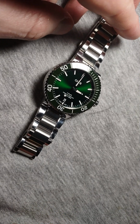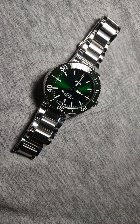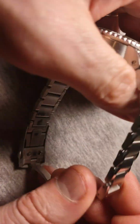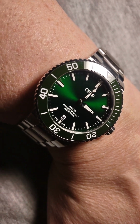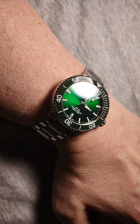It does just wear beautifully. The weight's perfect. The sizing, I think, for my wrist is great. I'll put it on wrist real quick so you can see it. But yeah, I just wanted to throw this out there. Some measurements, some shots of the watch. If you are thinking about moving up to spending over $1,000 or so on a watch, I don't think you can go wrong with the Aquis, what you get for the money. But there it is on my 7-inch wrist, and I'll try to back this up a little bit here so you can see that better.